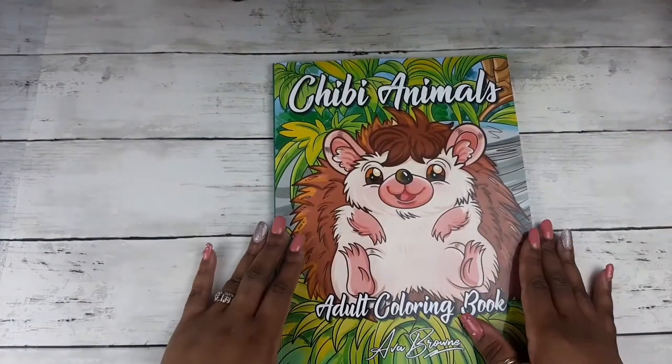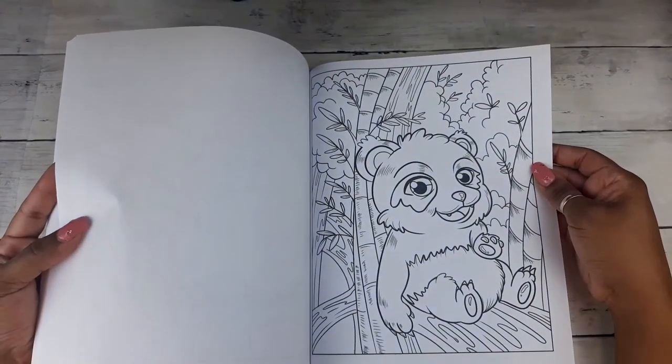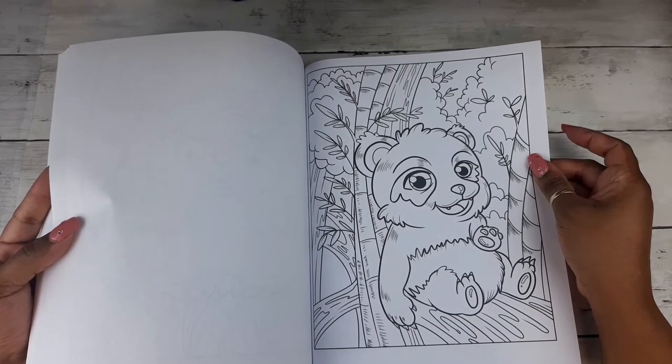Then we have Chibi Animals, just the most adorable thing you will ever see in your life. Look at him. He looks like he has just eaten too much. He's eating too many bamboo sticks.